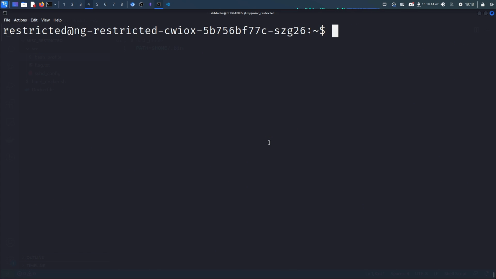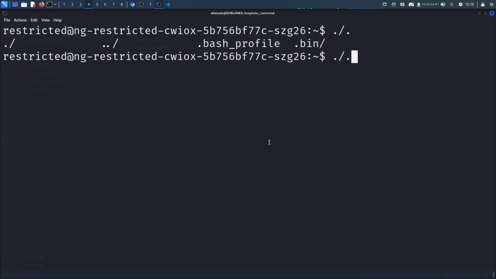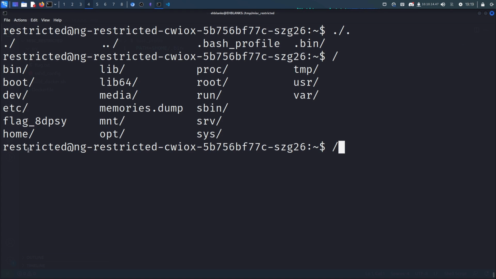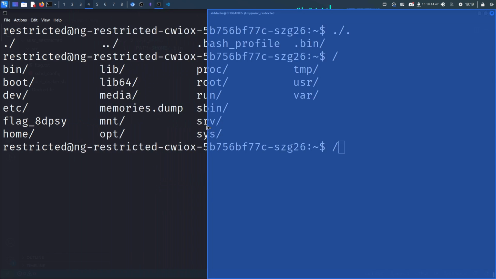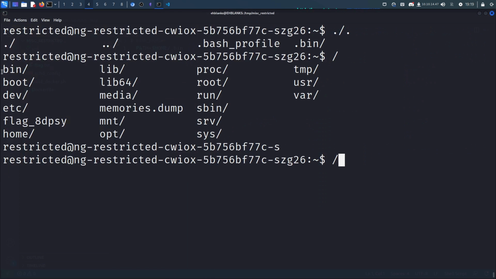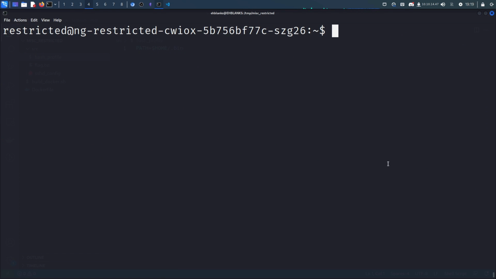However, when I was doing the challenge, the first thing that I tried was, okay, well, can I do this kind of thing, and then press the tab key twice, and it seems like there is something, right? But now my next challenge was, okay, how can I print the content inside a file? Now that I know how to use tab, I can try to check flag, and as you can see, there is something in the directory called flag something something. I can put just this and press tab twice, and you can see that I get to see all this stuff, and here is our flag, right?